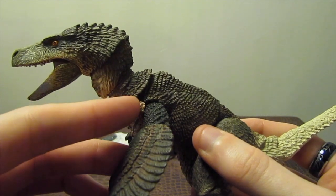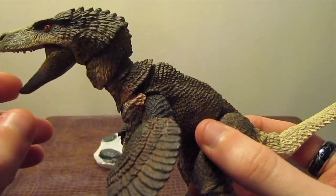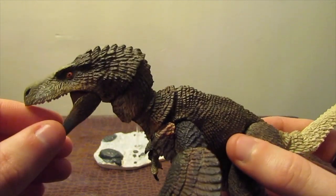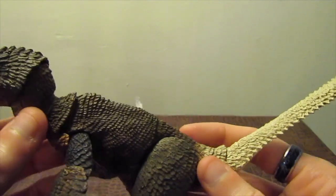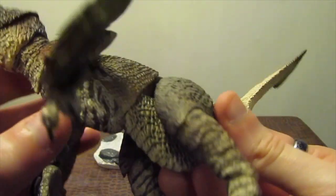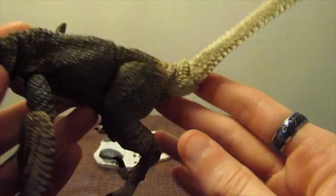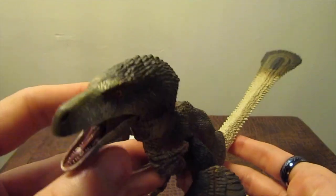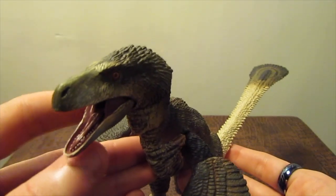Maybe a little less mobile than some of the other figures because of this chest piece here, but overall, it's still realistic. He does have the opening and closing jaws. He can move his tongue, all of that, and he can move his neck and head as well. And I absolutely love what they did with it. I just love the color scheme for it. And overall, this is one of the ones I've been looking forward to for a long time.